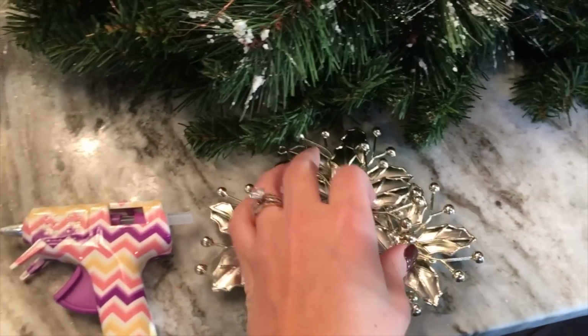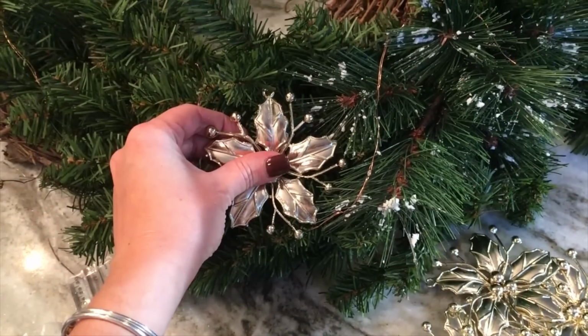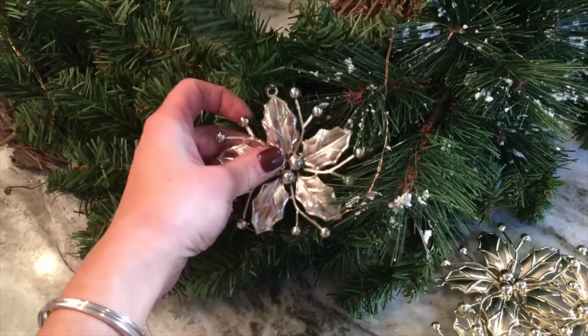So I cut off all the little hanging tags, and I'm just going to put some hot glue on the back, and find spots along the wreath where I want to put these, and hold them in place.